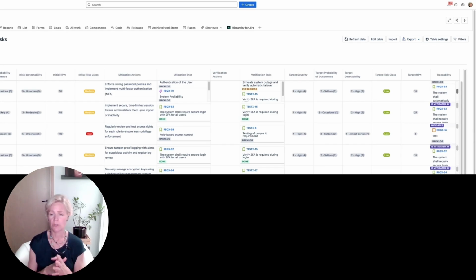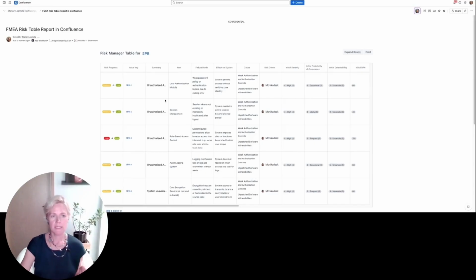A lot of companies who are using Jira are also using Confluence, and they have amazing integration between them, which allows you to do risk management reports and plans inside Confluence. SoftComply Risk Manager Plus has a free extension to Confluence for reporting, the Risk Manager for Confluence app, and we will look into how you can report your risks there. Once you have completed your FMEA inside Jira, you can bring the risk reports also to Confluence.